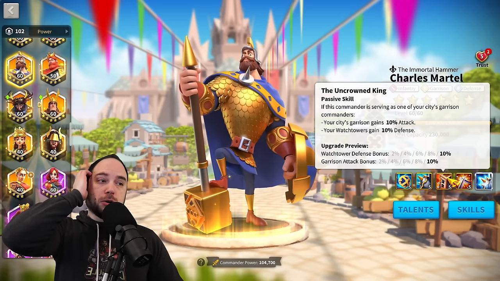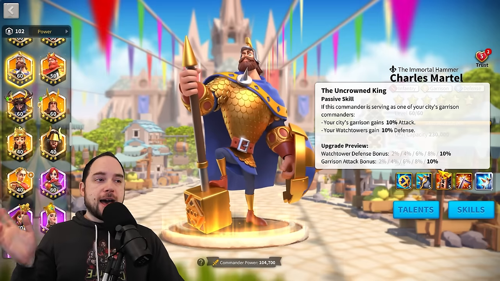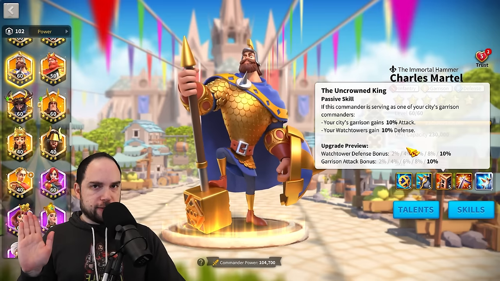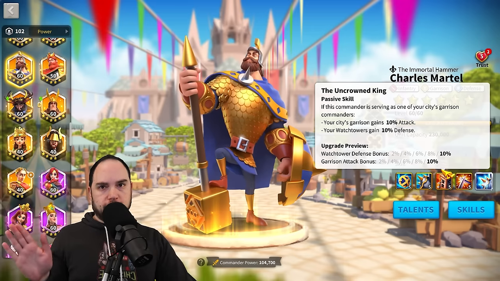The third skill is the most boring of all the skills. 10% garrison attack for your city and 10% damage, or I guess defense, for your watchtower, which is almost fully irrelevant in this game. The watchtower takes one or two hits and then it's dead. So watchtower defense is irrelevant. Don't even think about it.